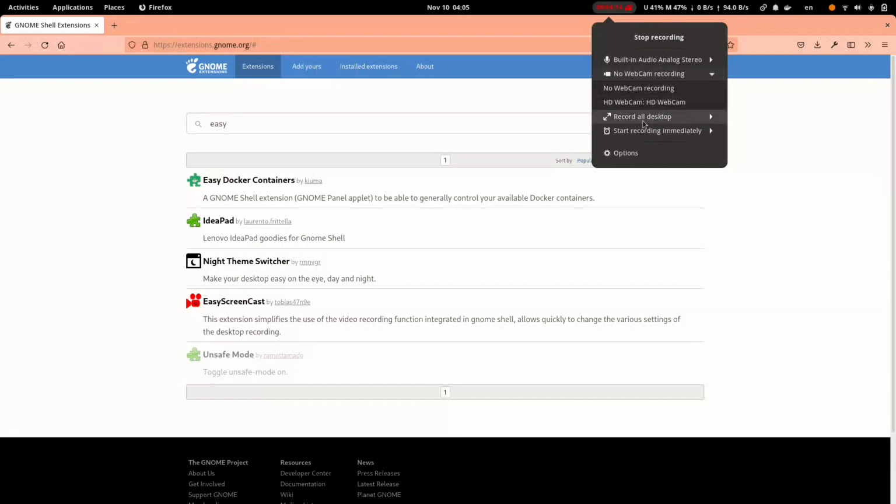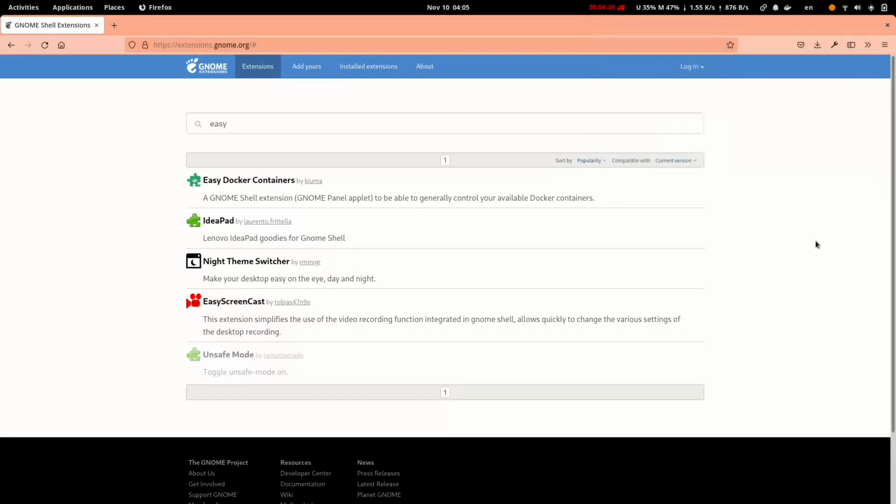And you have the option to select the area of your desktop that you are interested in recording. For example, I have selected to record all my desktop. And by the way, I'm using Fedora 34. So in terms of my desktop, it's Fedora 34. I updated recently, about 3 or 4 days ago.